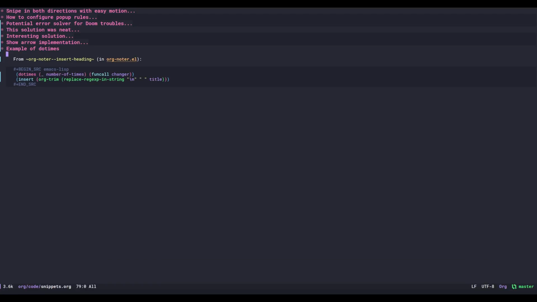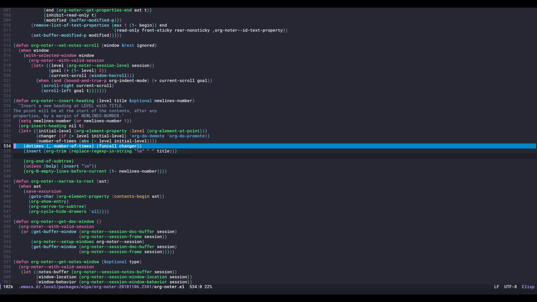Here's some other ones. So here's our example of dotimes. And I will have the name of the function where the snippet was taken from. I'll have the highlight that I did, and I will have a link to the actual source code. And if I press enter here, it brings me back to the starting line of my highlighting, and you can see that the line 536 is highlighted in dark, so that was the end of my highlight.